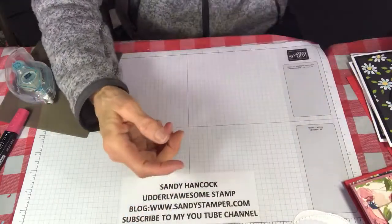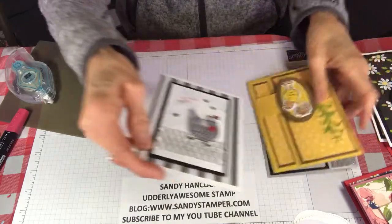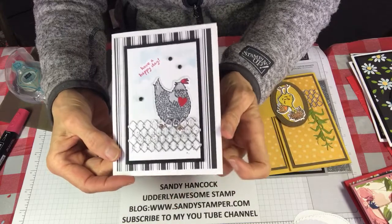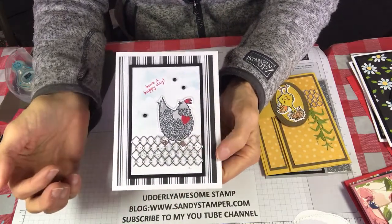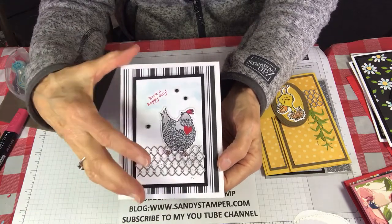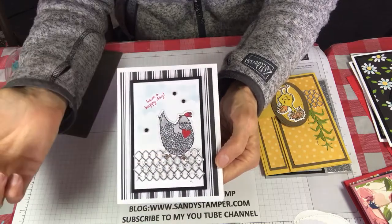I was slightly sad. Okay, so now I'm going to show you the three cards I've made with the Hey Chick set. This one is a little on the easier side. We've got the barb fence cut out, the wire, and then you could simply stamp the chicken on here. I colored with the Smoky Slate, light and dark, and then of course Real Red.